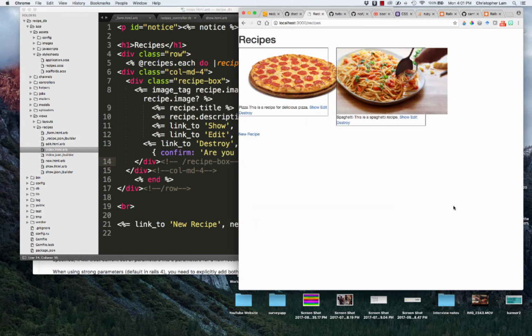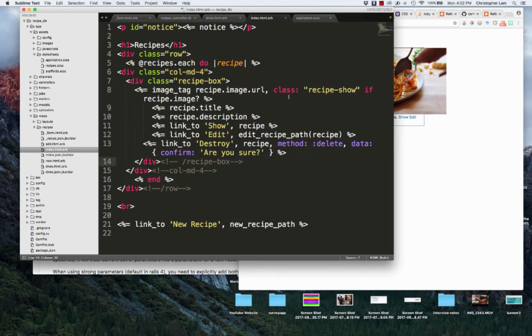Perfect. These are floating next to each other, so that's good. That looks nice. What we do need to do is fix these images. Right now we have a class called recipe show on these images for the show page. Let's change this to recipe index and create a new style.